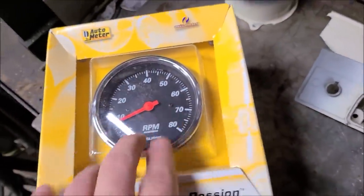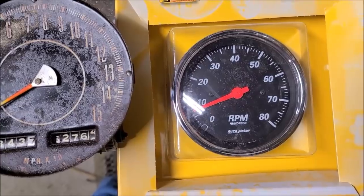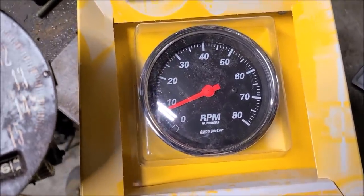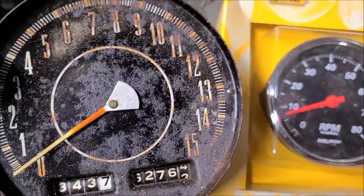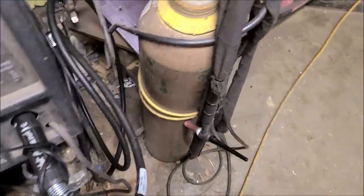It wasn't cheap either, but it was still cheaper than a reproduction tach. I think we did a pretty good job matching up to the factory stuff. I mean, you're never going to get close unless you go with the factory, but it's pretty close. It reads in the tens, which the factory tach does too, versus singles. It's close enough. You probably won't be able to tell it's aftermarket besides the Auto Meter label.